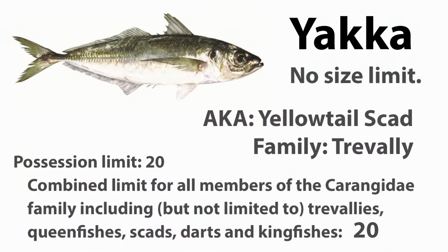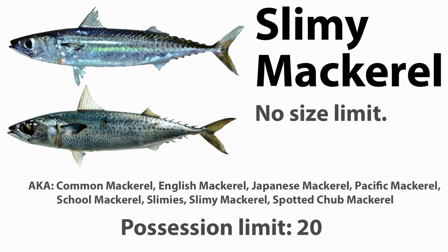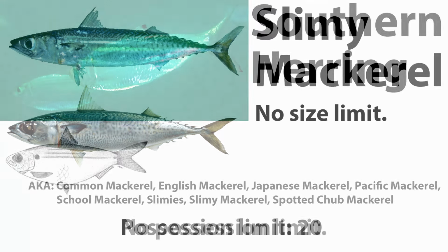Yakkas are a great bait species. I really like them. I prefer a smaller hook size for them on the sabiki rig, something no bigger than an 8, maybe down to even a 12. So you can take from that, 10 is probably a good compromise. Slimy mackerel is another good bait, and for them I like around an 8 or a 10 hook size.